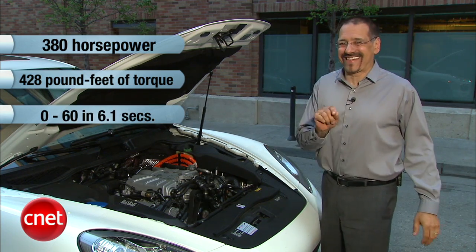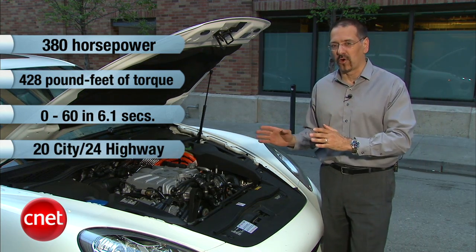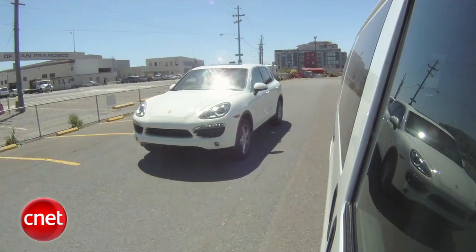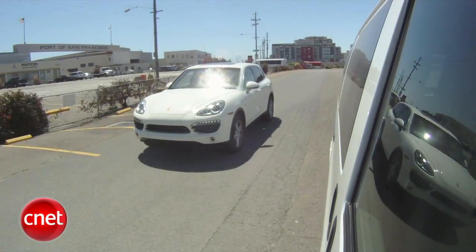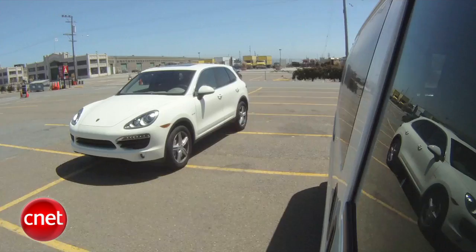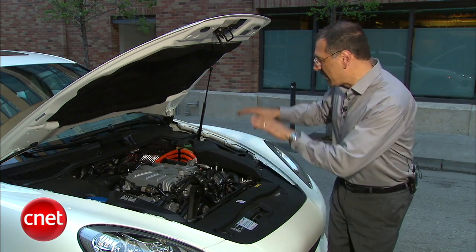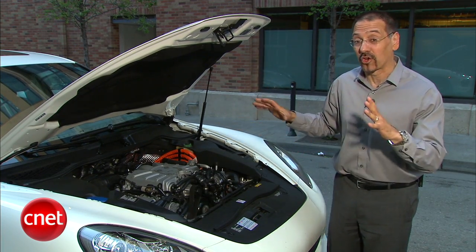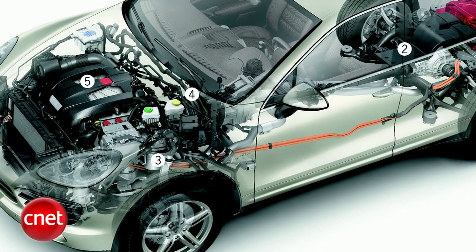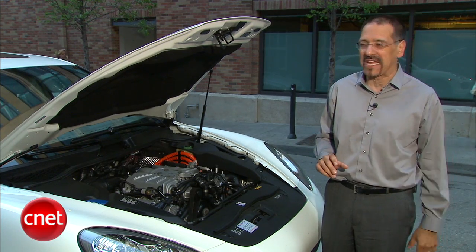Gets this guy 0 to 60 in 6.1 seconds, and this is no lightweight vehicle, while delivering 20/24 mpg through that one-choice-only 8-speed Tiptronic automatic. But note this, 47 of those horsepower and 221 foot-pounds of that torque come from the electric motor, which is downstream a little bit. And there's a clutch between this engine and the electric motor and transmission that allows it to be pretty much divorced from the drivetrain when that's the greenest way to run. Let the vehicle totally freewheel without any drag losses off the engine and do start-stop in a very ambitious way. That's part of the formula to get pretty good MPG, considering.